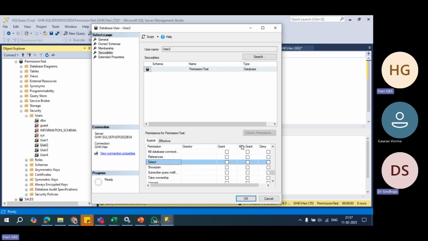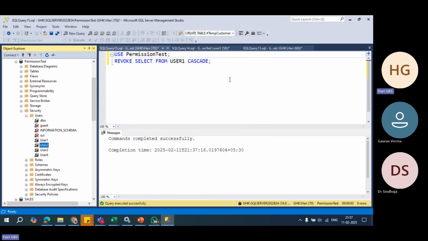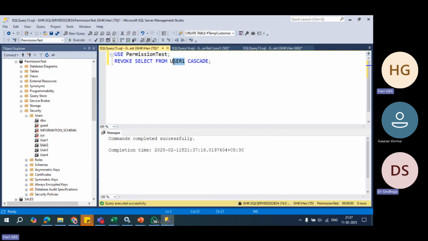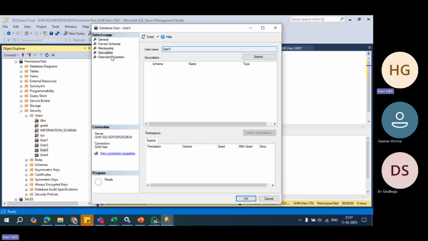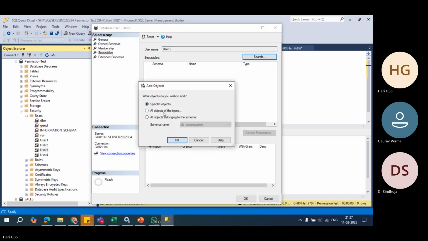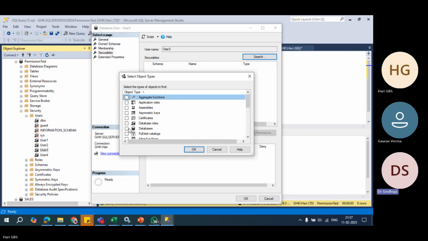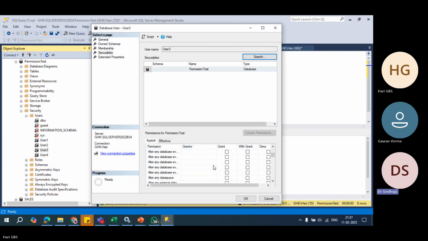So actually what we have written, we revoked permission from user 1. Since we are using Cascade, it revoked permissions from user 2 also, and from user 3 also. Same command for user 1, user 2, user 3.